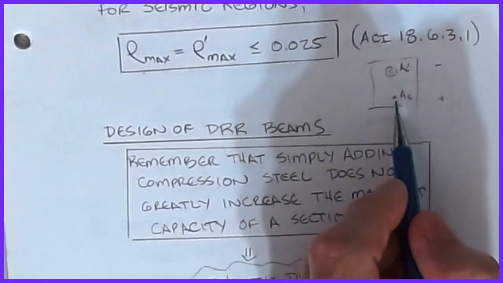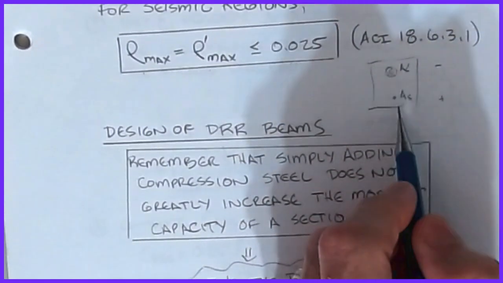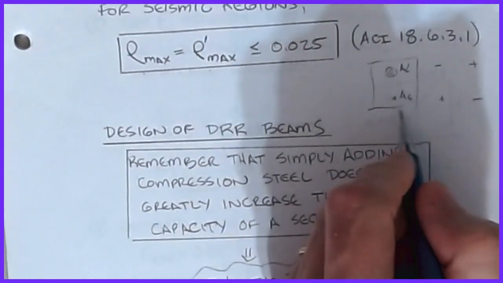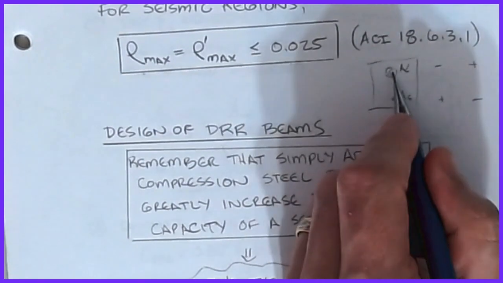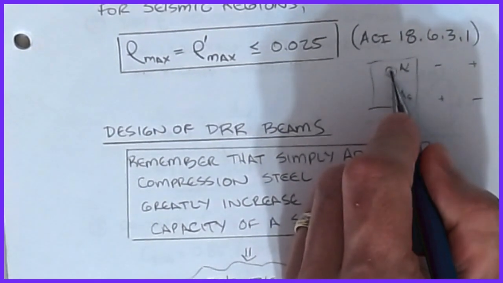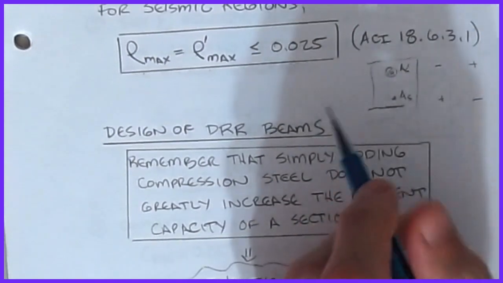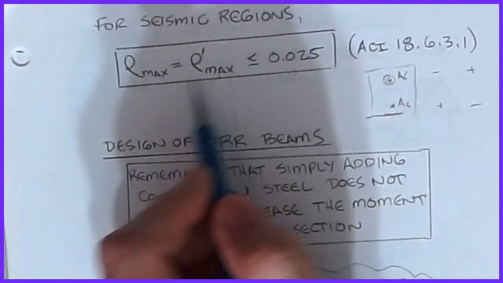If all of a sudden, this was a safe play, I put all this steel in here to force this guy to yield, and if all of a sudden this thing flips, you have a scenario in which you could end up over reinforcing that side of it and failing the concrete in compression down at the bottom. Okay, and so that's why they limit the amount of steel that you're allowed to use.